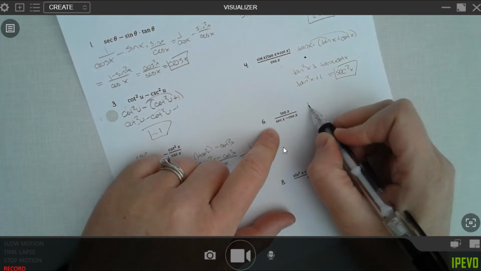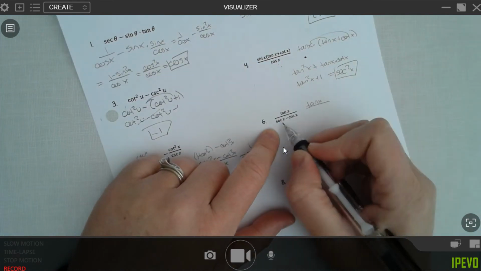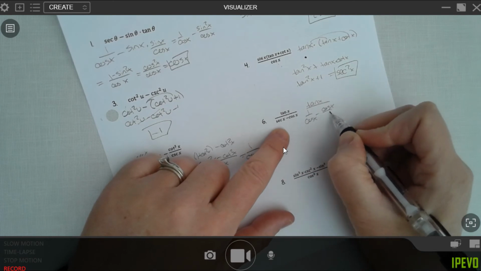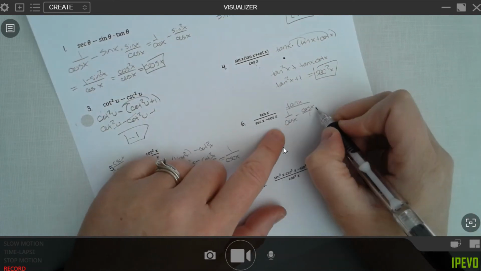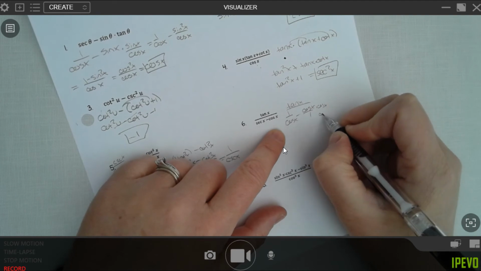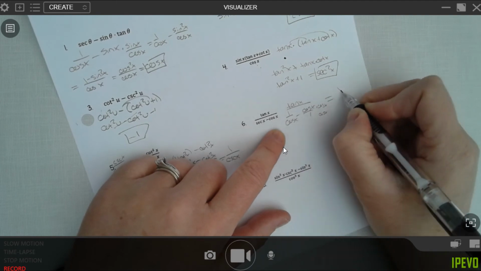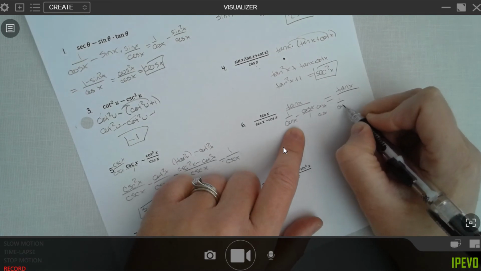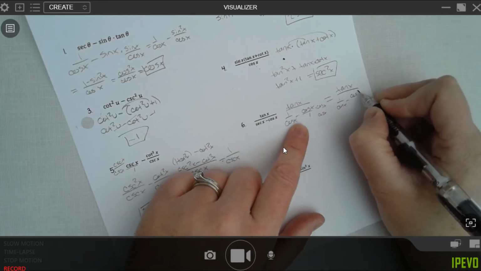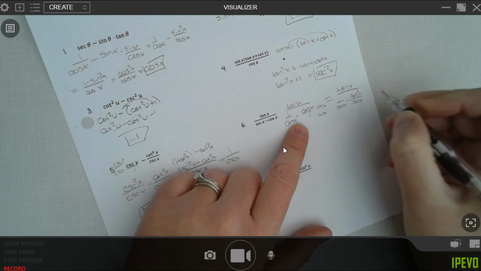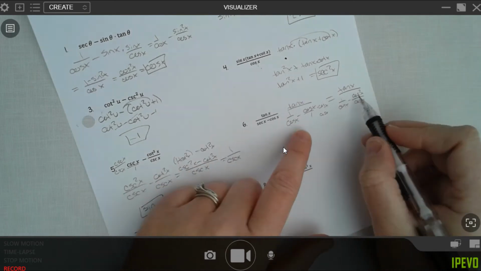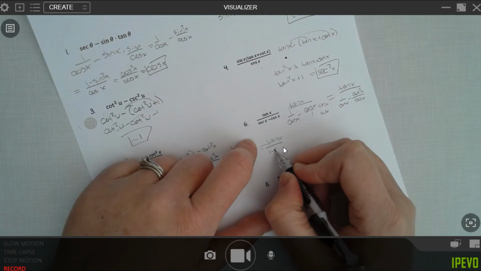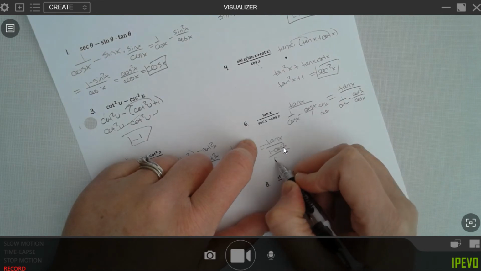Let me show you how to get a common denominator. So this is 1 over cosine of x minus cosine of x over 1. Let's multiply to get a common denominator: cosine of x over cosine of x. Tangent's still on top. Now on the bottom, I have 1 minus cosine of x times cosine of x, so cosine squared of x, over cosine of x. Now the bottoms are the same, so you can subtract your tops. The tangent's still up there. So I have 1 minus cosine squared of x over cosine of x.